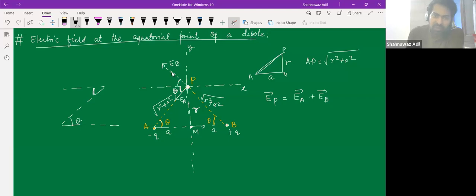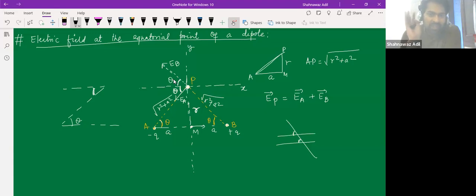This is theta, so what would be this angle? So that will also be theta because the angle is the same. Yeah, because it is the corresponding angle, right? Yes, sir. This one is the corresponding angle. This one and this one, right? These are two parallel lines. This one is the transversal. This is theta, so this would be theta.